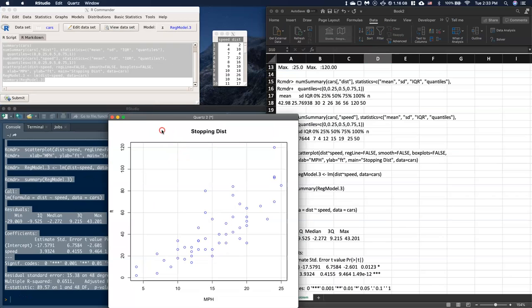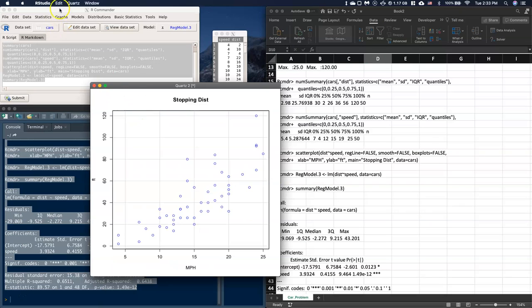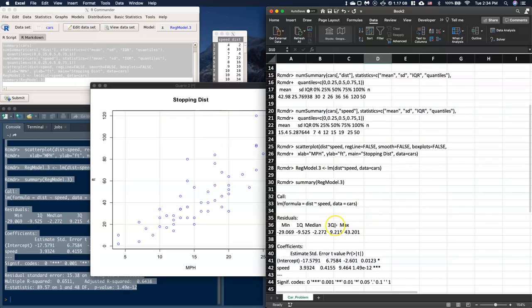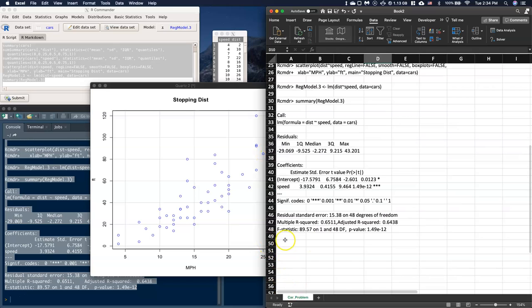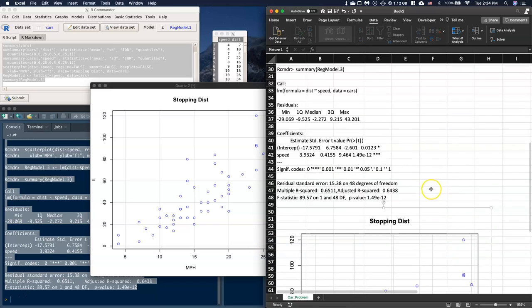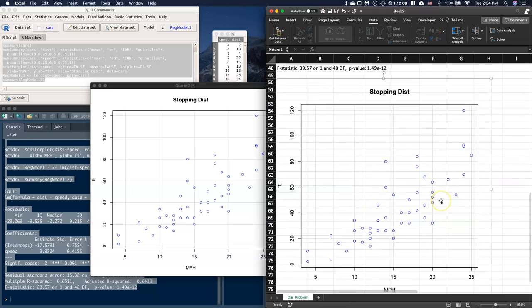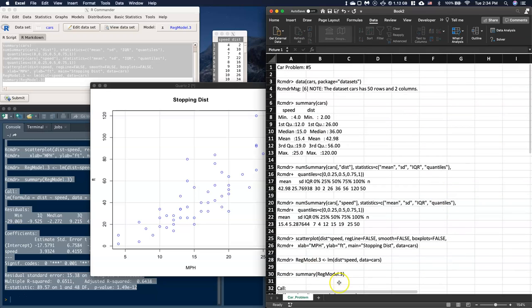When you do this, we can right click, hold on. So if we go to edit, copy, there it is. We can copy the graph, and we can even insert the graph. We could just paste that right at the bottom. Paste. And now I have a graphic there as well. So this is really handy.